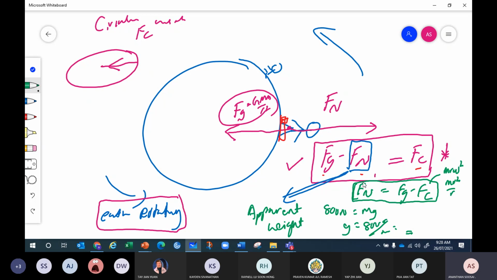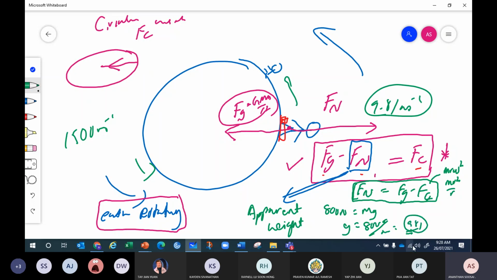Referring to this formula, the Earth is now rotating at a speed that we calculated to be about 5 times the speed of a Formula One car, around 1,500 meters per second. That is the speed the Earth is currently rotating. The gravity measured at the edge is found to be 9.81 meters per second squared. How do you get this 9.81? We find Fn divided by your mass, and the g we get is 9.81, from the apparent weight.